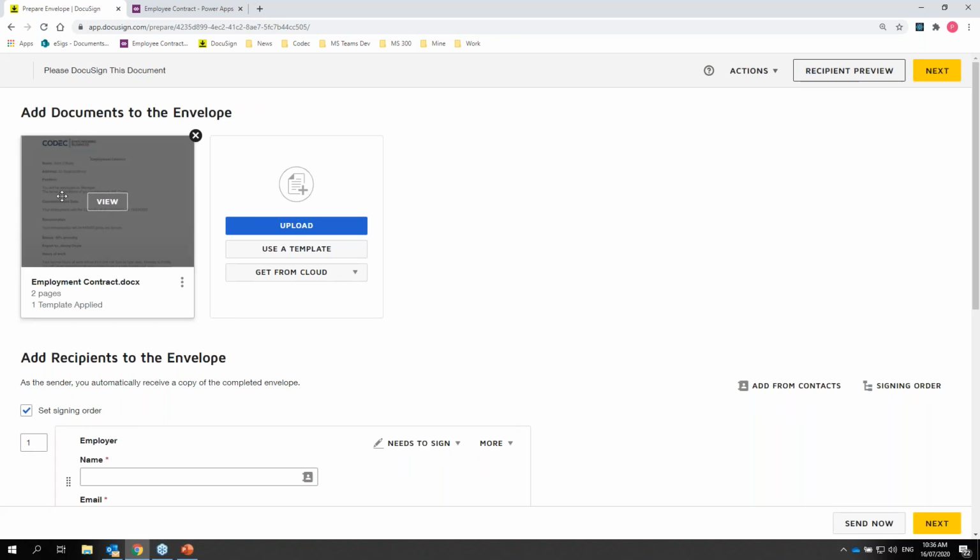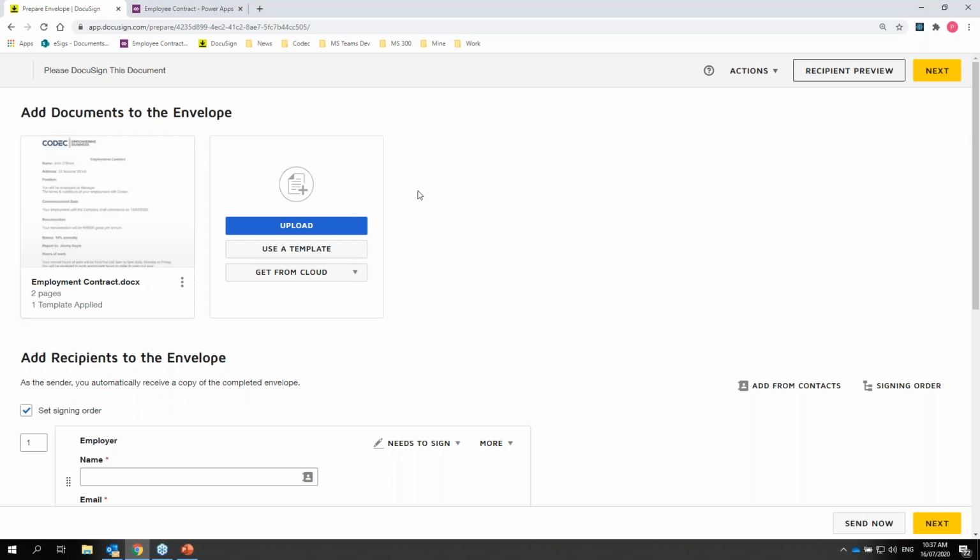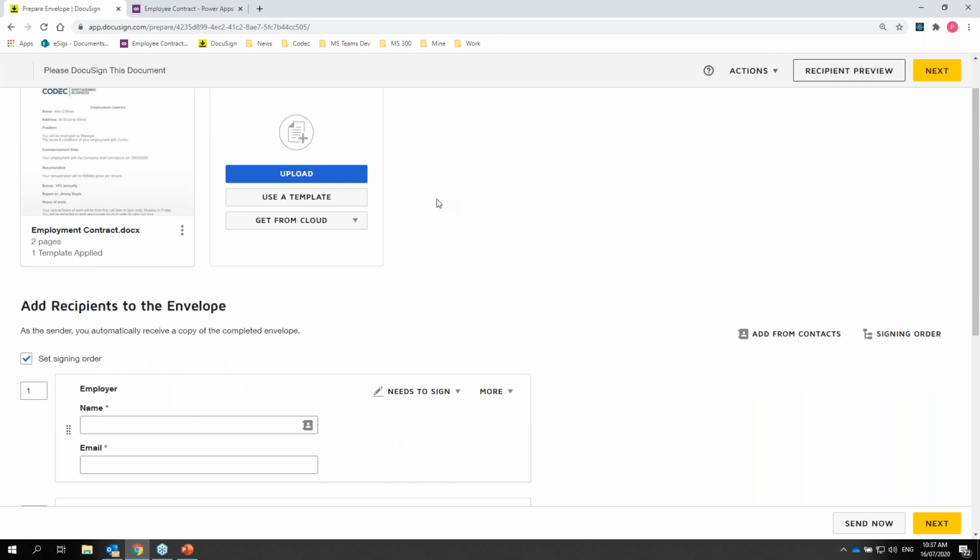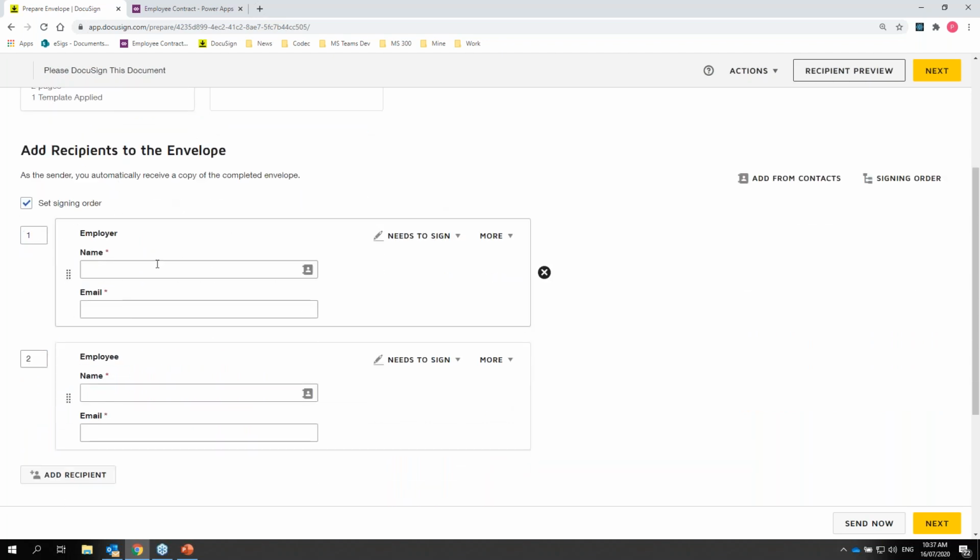And we can turn that into templated fields very simply in DocuSign. But we haven't for this example, just to keep it quick. Okay, so we also have a workflow built into DocuSign here, and DocuSign is using roles. So the first role is that of the employer. So we want a manager within the organization to sign this document before it's sent to the staff member. We're then going to send it to the employee.